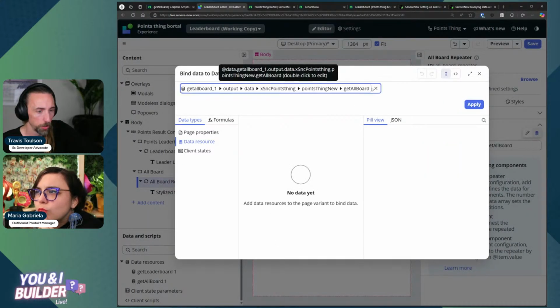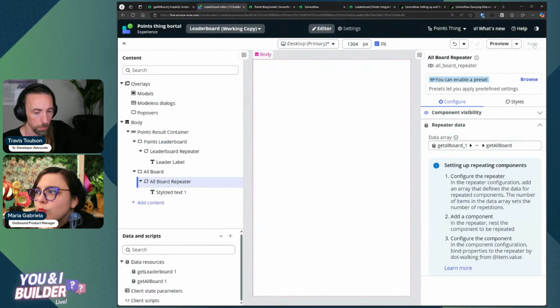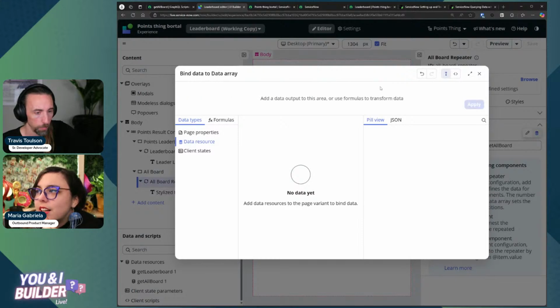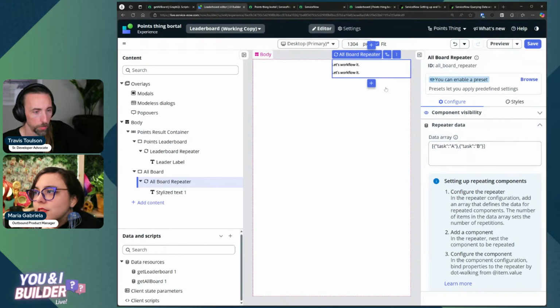Let me try just... No. You have to click X and then close out of here and then switch it back to the pencil icon, I think. Ah, gotcha. It comes back.